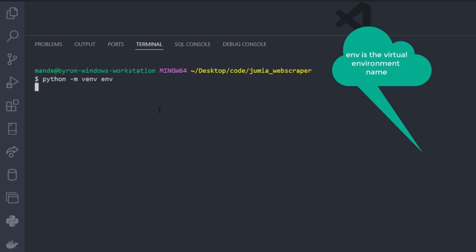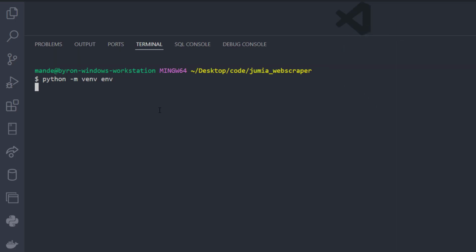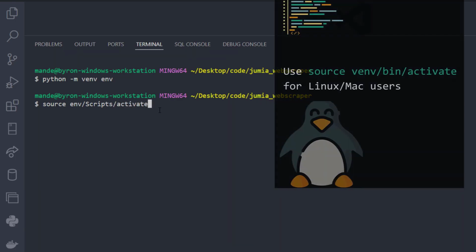Again, there's a couple of ways to do this. I'll put the link in the description, but this is the easiest way. After that, you need to activate the environment.